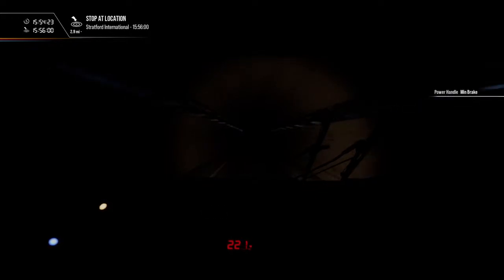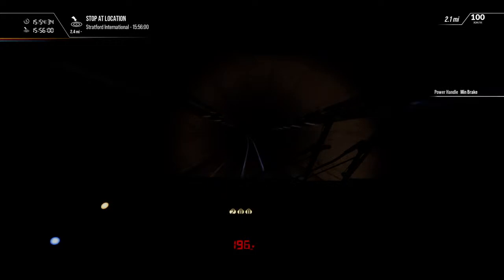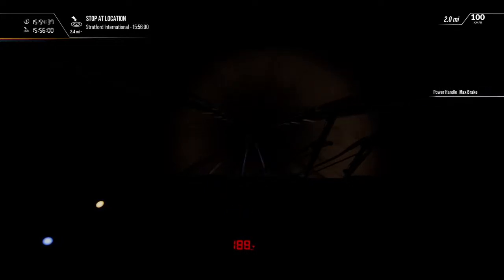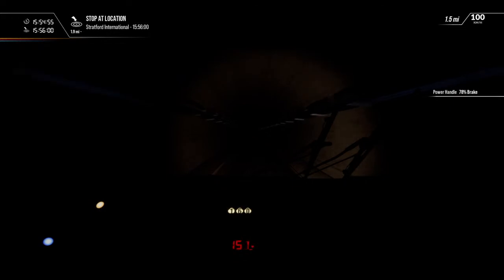I mean, I realise they're part of the route and they can't do anything about it, but it's not as bad as I thought it was going to be in terms of the tunnel situation. So get down to 200 in the first instance. It's flashing more, so we'll get ourselves down to 160, which is the next step down. It wants us to slow down further, so we'll take it down to 100. I know it's always 100 on the way into Stratford.